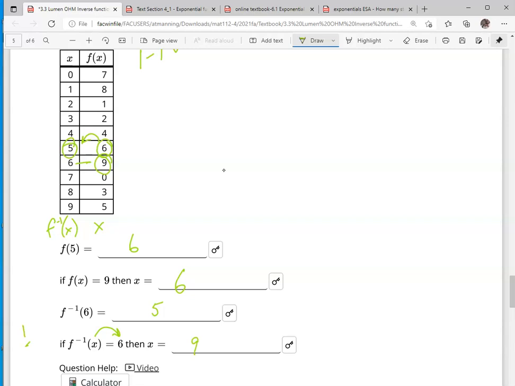Think of this as the input to the inverse function gives me an answer of 6. This is my input to my inverse function. Inverse input. These are for the inverse, these become my inputs to my inverse. The x part of the inverse. If I got to a 6, that means my input to my inverse must have been a 9.